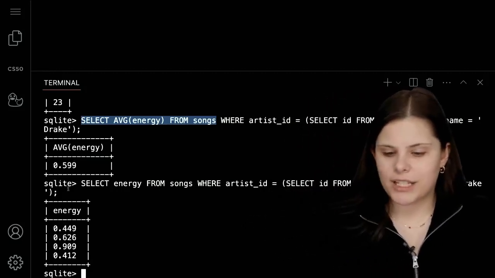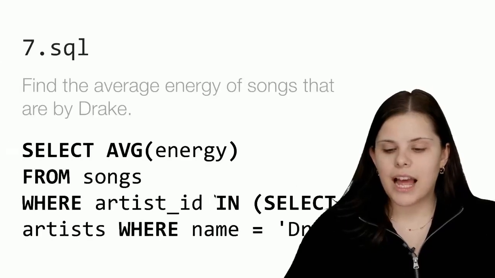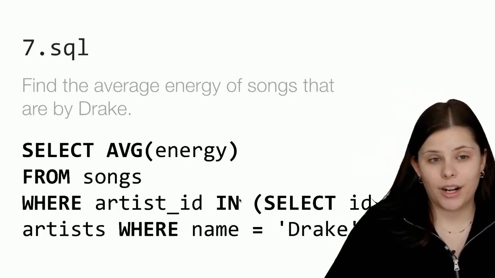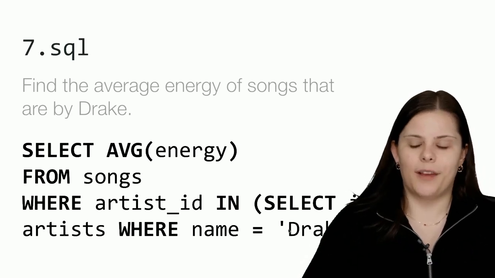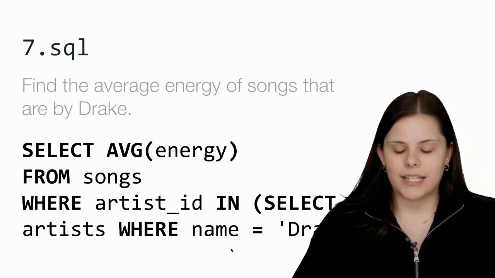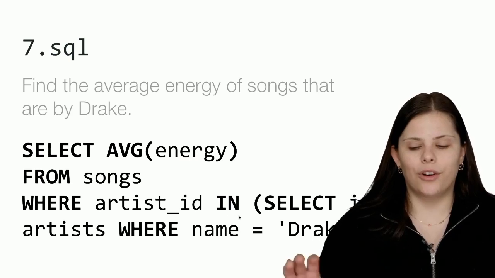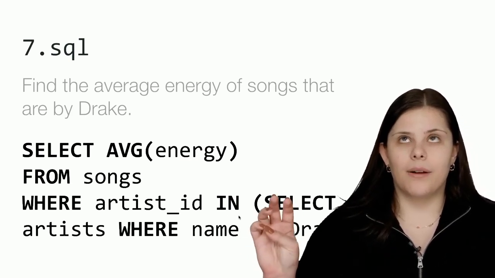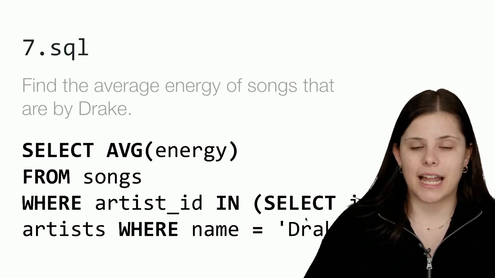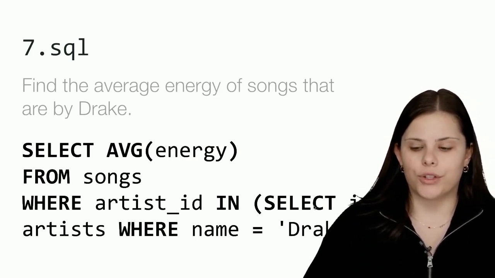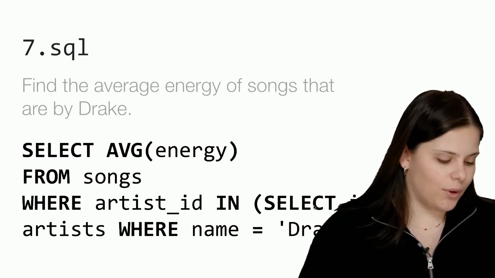there are different ways to do it, right? So for example, here I used an equal sign. On the slides, we used the in keyword, which would work fine, right? Because in this case, select ID from artist where name is equal to Drake will just yield one ID. But as you recall from the lecture, IN would look for, right, if we, instead of just one value from this nested select, we had multiple ones, it could also just look for that instead of having like the direct equal relationship.